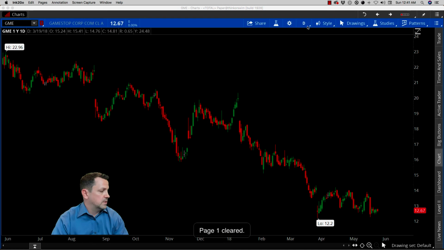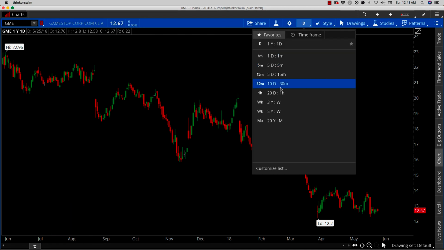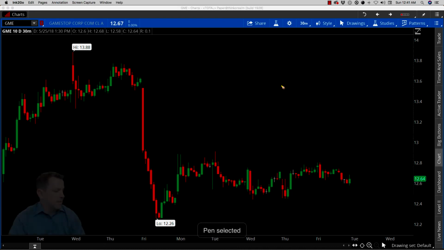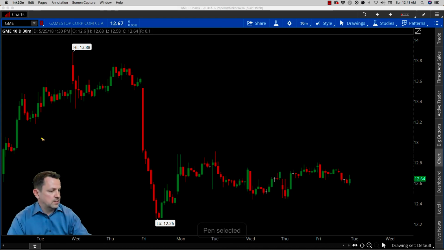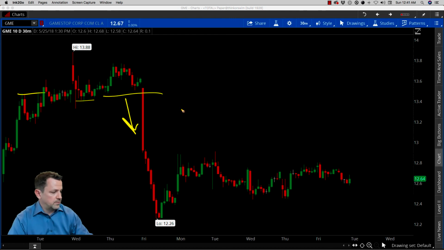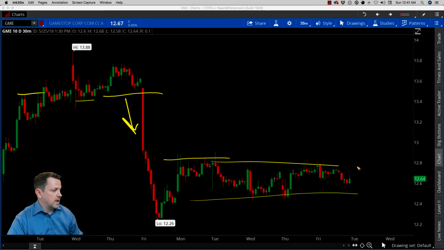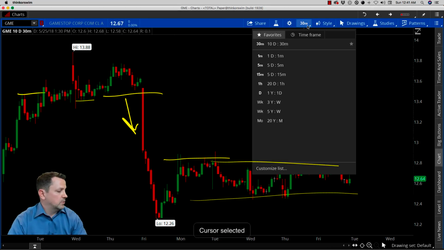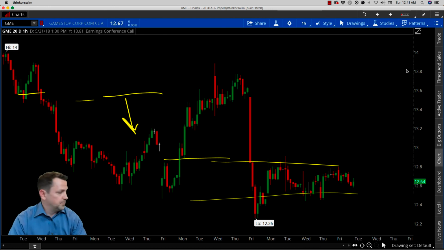So now let's drop this down into the last 10 days, 30 minutes or so. And you'll see similar cycles again. You'll see the stair step here. We're actually seeing a little bit of an upward rally, then a big downward drop as it fails support. It rallied up and is kind of chopping sideways right now. We could probably back that out to a little bit longer time frame. Let's go 20 days, 1 hour here.